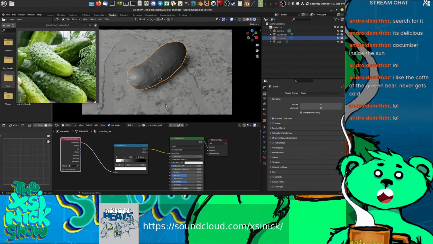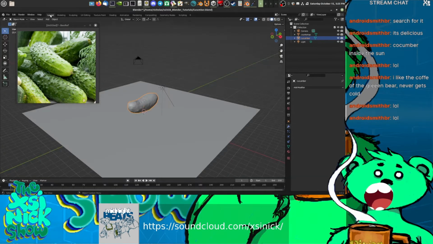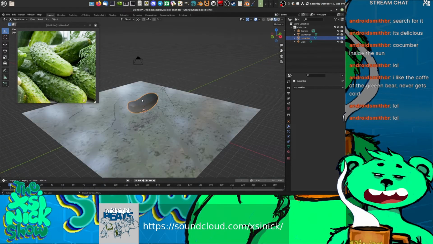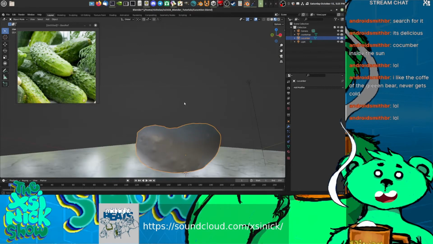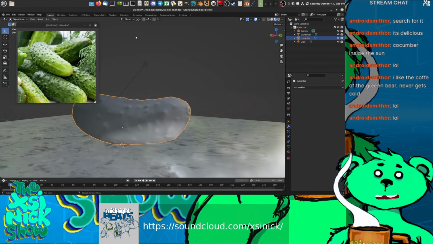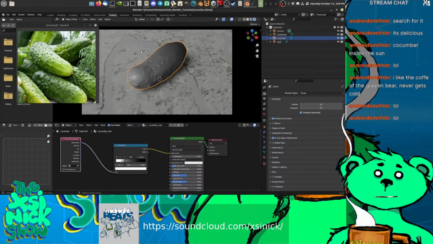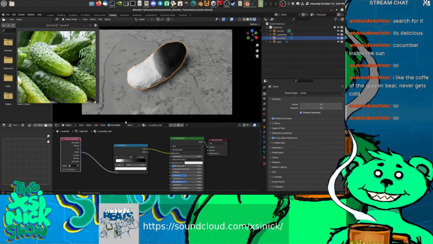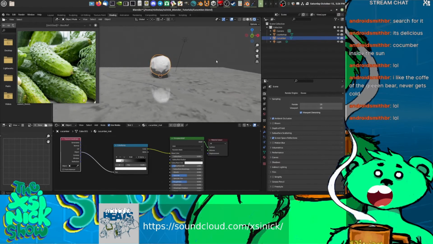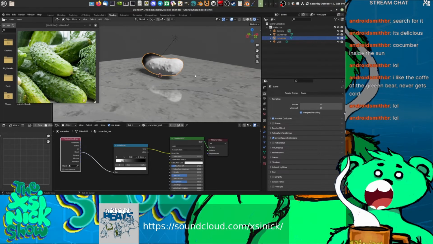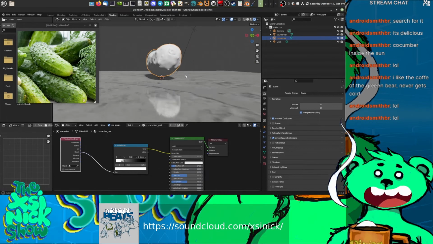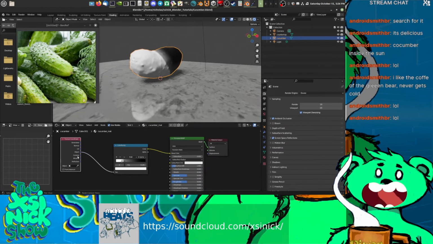So okay, we're gonna come out of this mode for now. We're just gonna jump into layout, and we're gonna turn this on. Hold on, I'm just gonna take a look and see what we're doing. Okay, so there's some stuff that obviously has to be tweaked and changed. This is where this kind of stuff gets a little complex here in Blender. So let's go object again. We could actually rotate here and then go back into the camera view, and you could actually see the reflection of the cucumber in there. Let's go back again. They have camera, window, reflection.